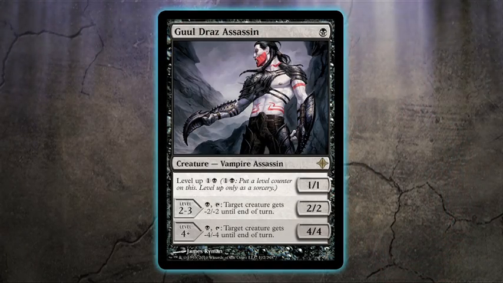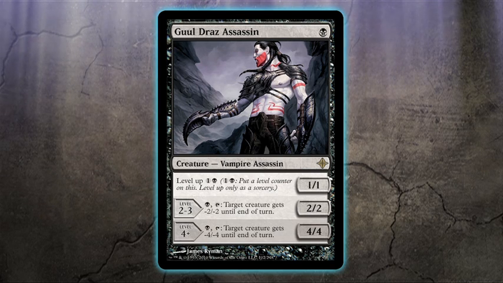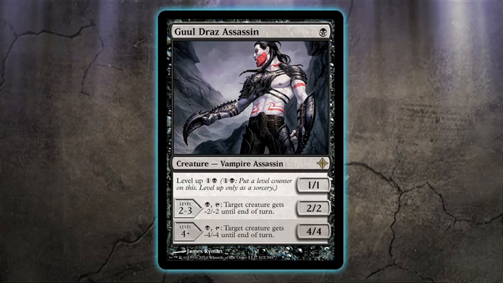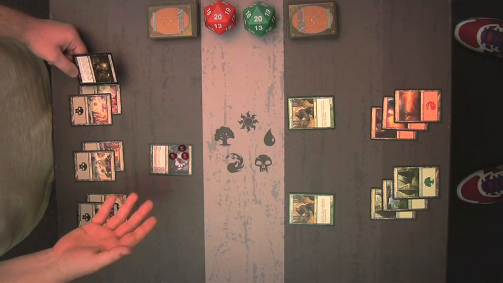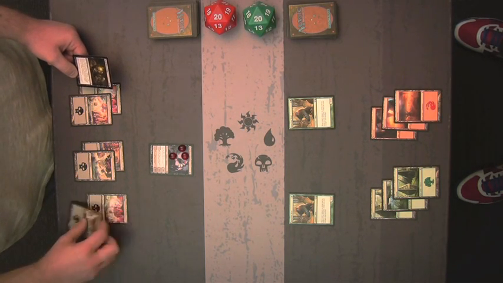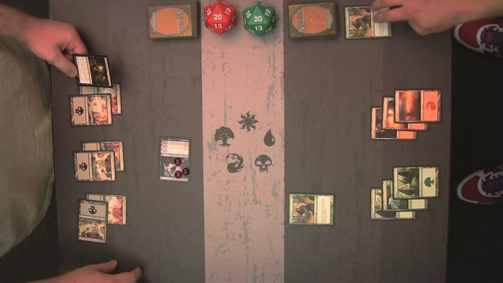Let's take a look at an especially deadly leveler, Ghoul Assassin. I like this creature. Ghoul Assassin trains up and gets better at what it does. Right on, and what it does is eliminate opposing creatures. Let's take a look at Ghoul Assassin at work. As you can see, in this situation, the Ghoul Assassin has 3 level counters on it. At level 3, it's a 2/2 creature with an activated ability that gives target creature -2/-2 until end of turn. I'll activate that ability now, targeting one of your bears. And my bear is assassinated.